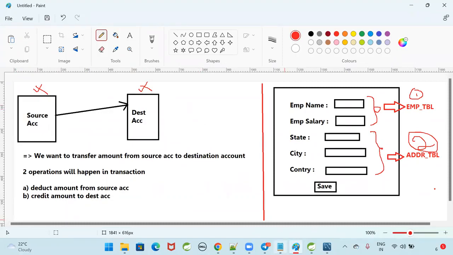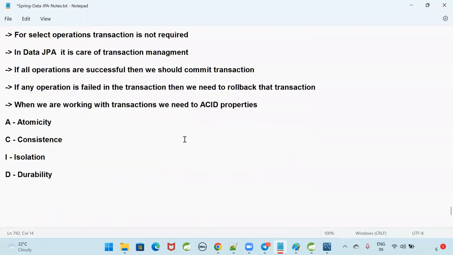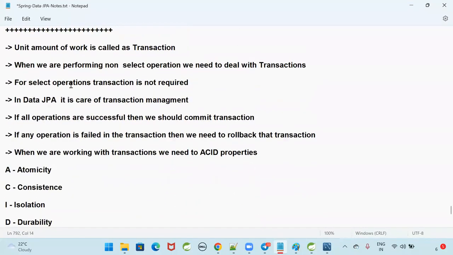So here we are using transactions. Transactions are required for non-select operations. For select operations, a transaction is not required. If you are retrieving the data, we don't need the transaction.